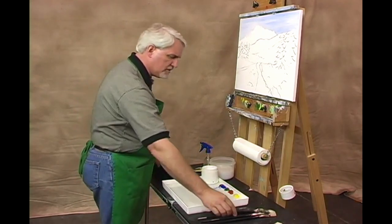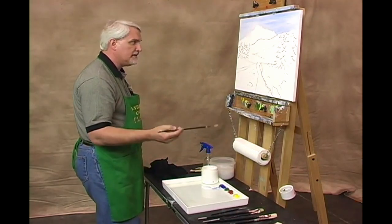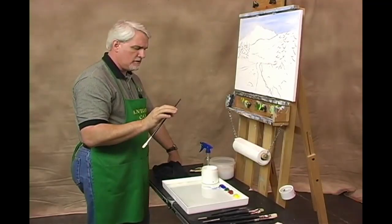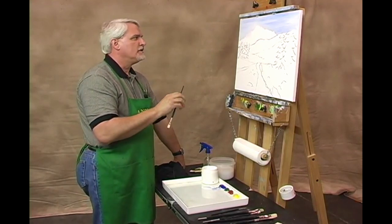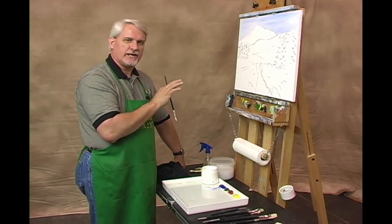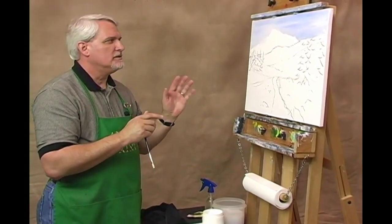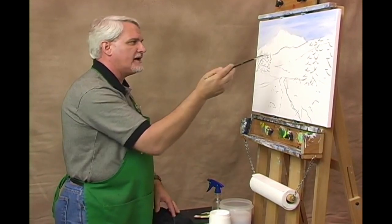Now what we're going to do is switch to a different size brush, and I think we'll go to the medium flat bristle brush. Remember to get those wet before you put in the paint. We're going to do the underpainting for the mountain. As this is one of the first times we've done a mountain, or we haven't done one in a long time, I like to mix the colors right on the canvas because then you get some color changes. You get some areas that are a little more blue, some a little more brown. It looks more natural as opposed to blending it on your palette and putting up one flat color.